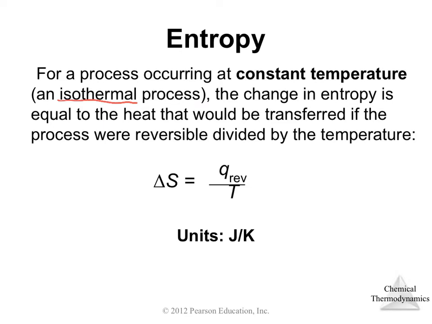So we're looking at the change in entropy for our phase changes, where we had the heat change, but the temperature stayed constant while something was melting or while something was vaporizing. We would be able to use this. So Q is the heat for a reversible process, and that is going to be in joules. And for this one, our temperature does have to be in Kelvin because it's not a change in temperature, it's just a temperature. Okay, so our entropy change is the heat of the process divided by the temperature.